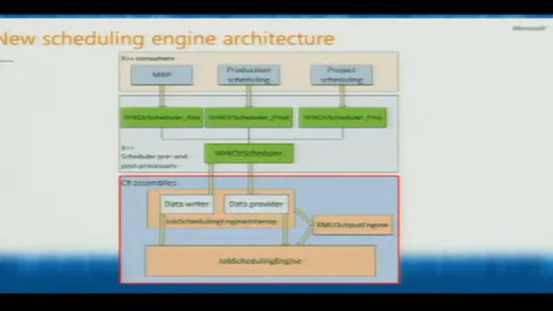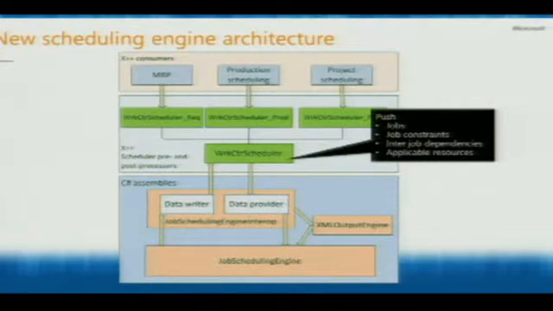So the scheduling engine now, the core sequencer, if you will, the job sequencer, the one that finds out which resource the job should run on, what sequence they should be in, and where they should be placed time-wise, has now been pulled out of the old code and is placed in a separate .NET assembly. So what will happen is that this scheduler class will push some data into the bottom layer. It will put something that we call jobs, job constraints, inter-job dependencies, and some applicable resources.